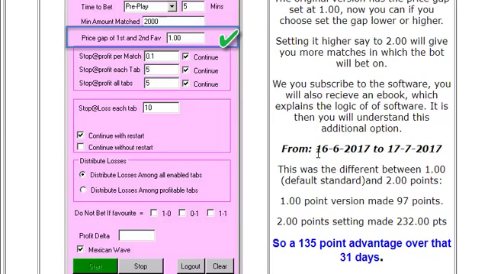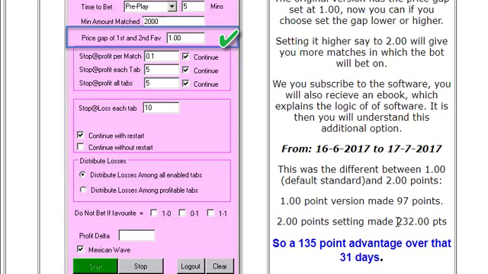In fact, like for like, from the 16th of June to the 17th of July, so just in a 1 month period, the 1 point, which is the default version, has made 97 points profit. But running the 2 point version, so making the gap between the first and second favourite 2, it has made 223 points profit.